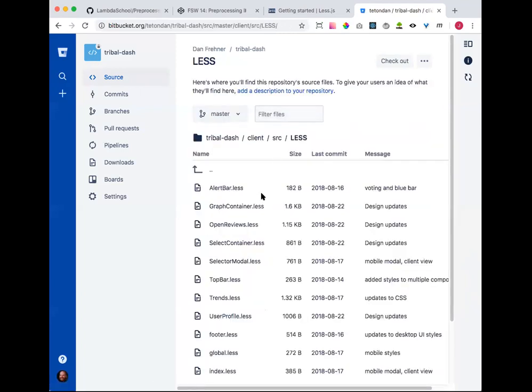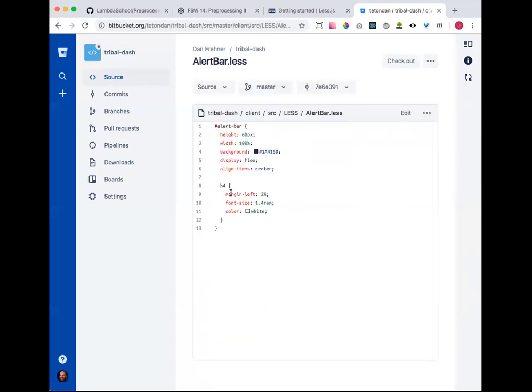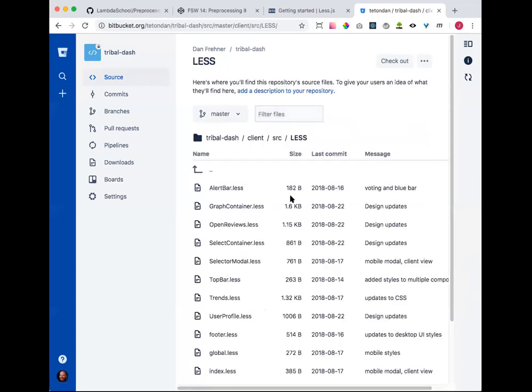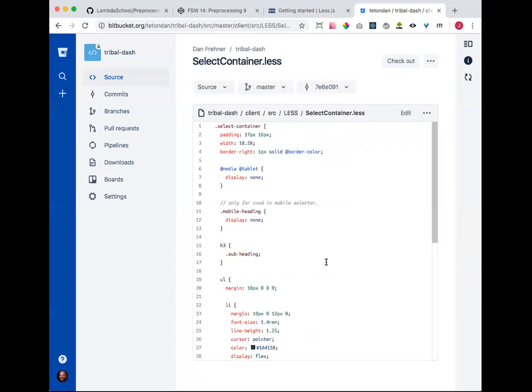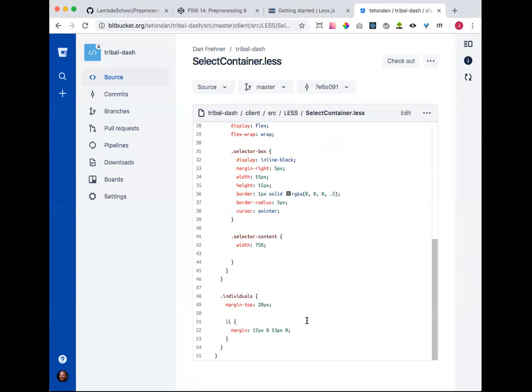But then we got into individual components, like there was an alert bar. And the alert bar didn't do very much, but it was its own component. And so now the alert bar was attached to just the alert bar code. No guessing on where to go. Same thing with all these different components. So like the select container was a little bit bigger, had a little bit more content in it.